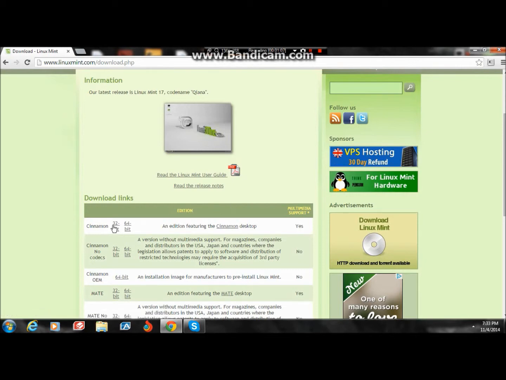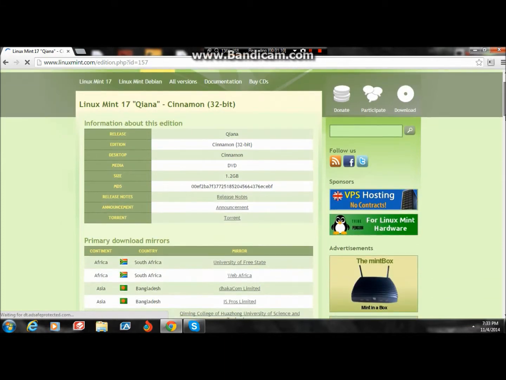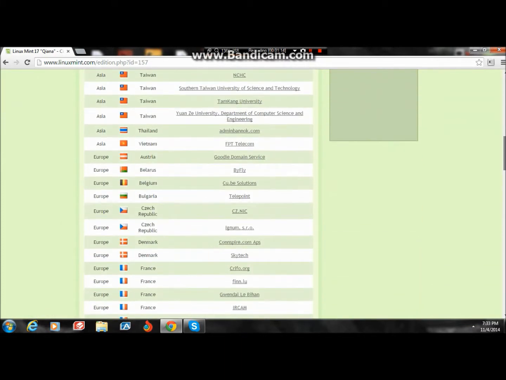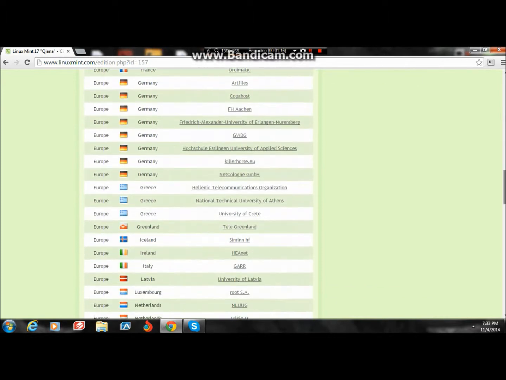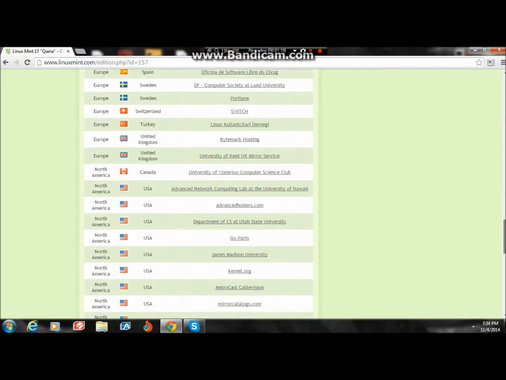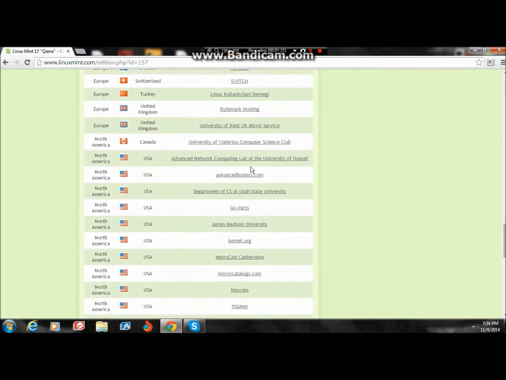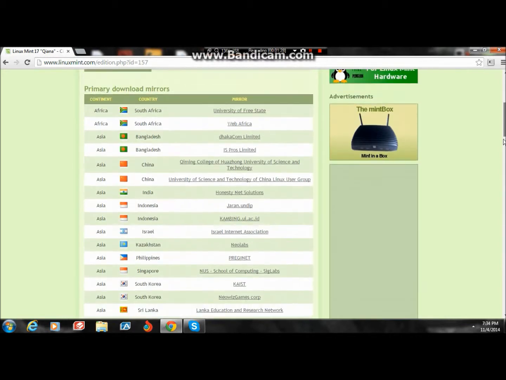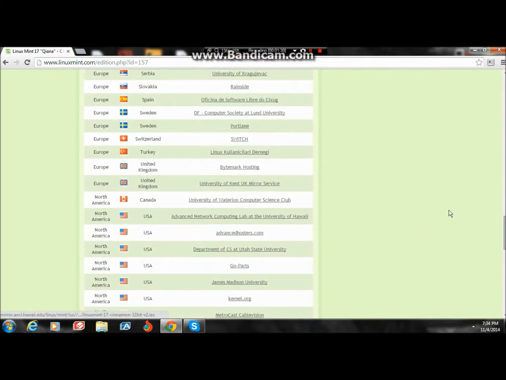And so you just click on the link, and it will take you to different links where you can download the image, the software from the operating system. So I think I just used maybe this first one here. I'm not sure if it matters what country you're from, but that's what I used. I think the Hawaiian one.